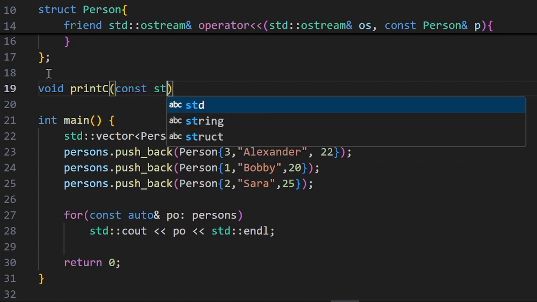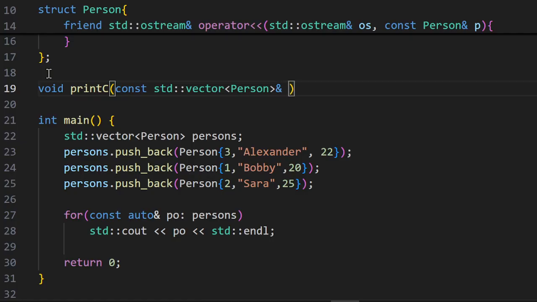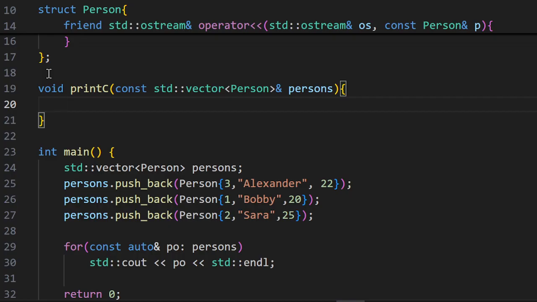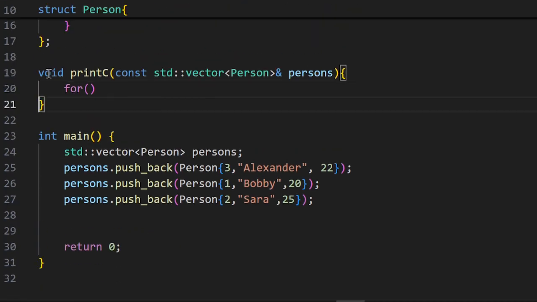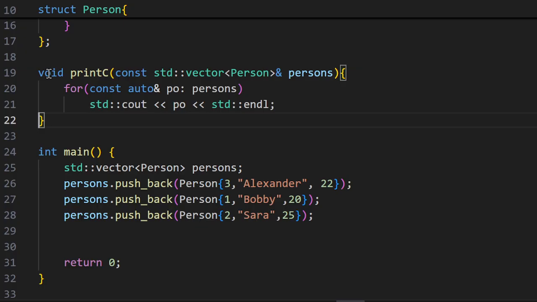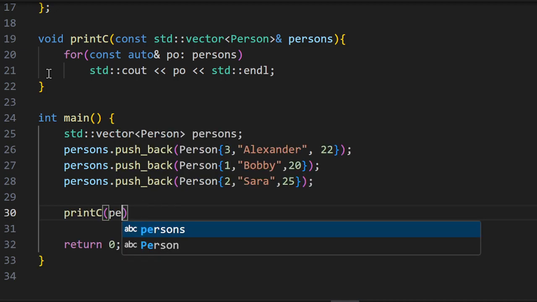I receive a person type object, call it persons, and maybe I can put this code here, then call this function print container.